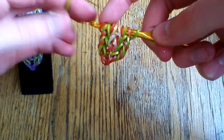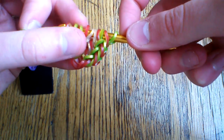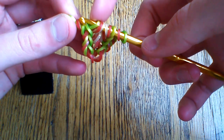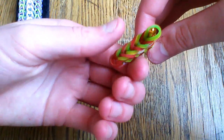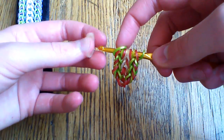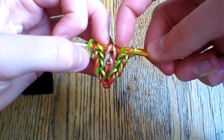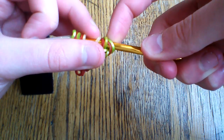You're going to pull on this a little bit so that your bands get adjusted. Then you're going to take your green and pull it through the first 3 loops here, and then just lift that outside loop and put it back on so that you kind of have a fishtail on the side here. And then you're going to take your glitter gold and you're only going to grab these 4 center bands here, even though you pull through 7.